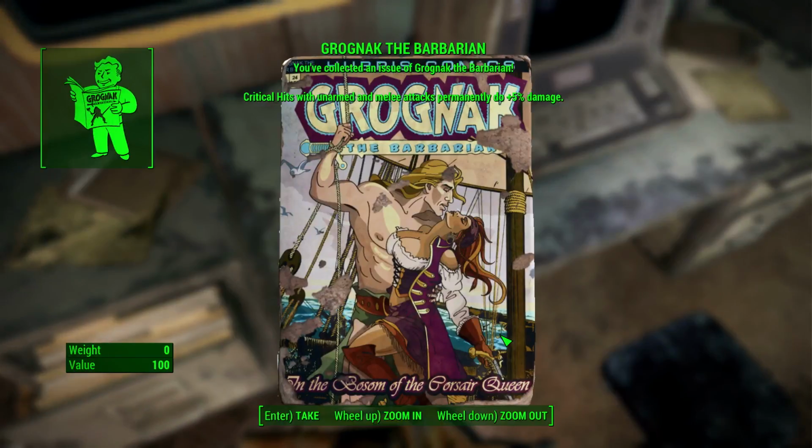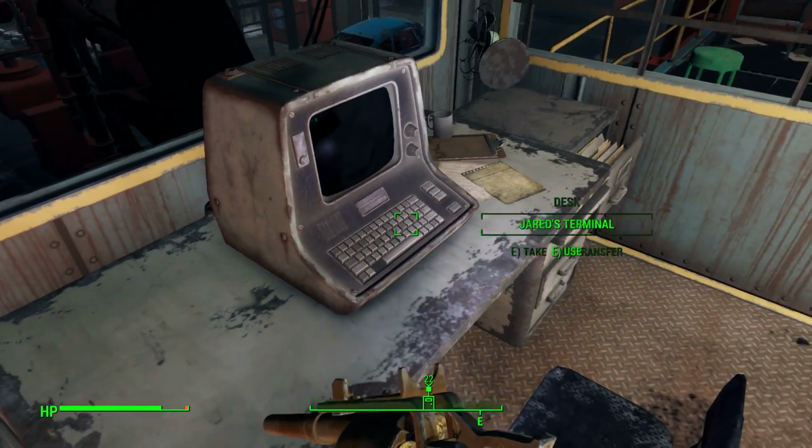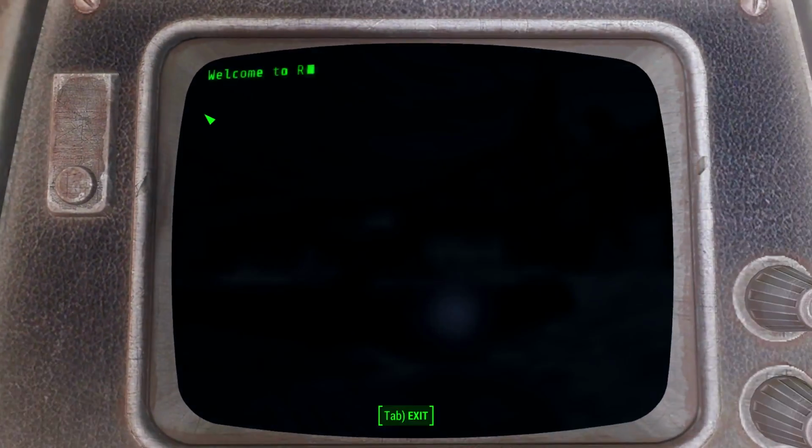Bingo. Grognak the Barbarian. Collected an issue of Grognak the Barbarian. Critical hits with unarmed and melee attacks permanently do plus 5 more damage. Interesting. What do we have in this terminal? Let's check it out.